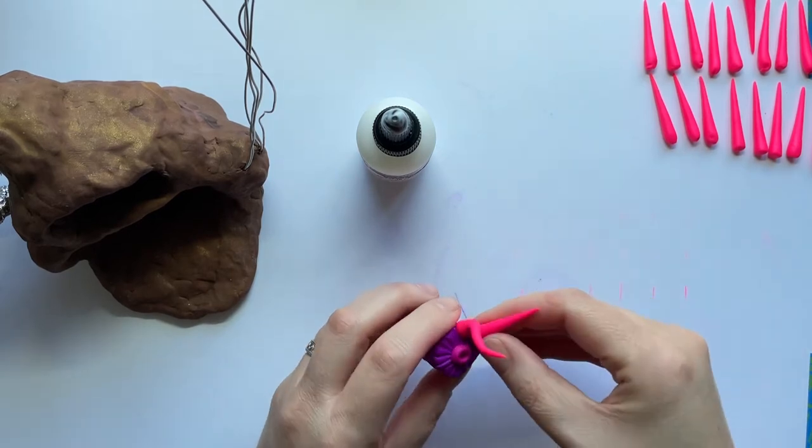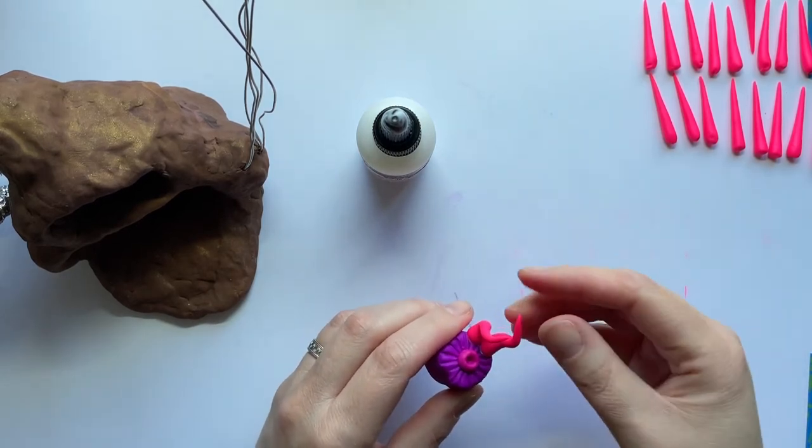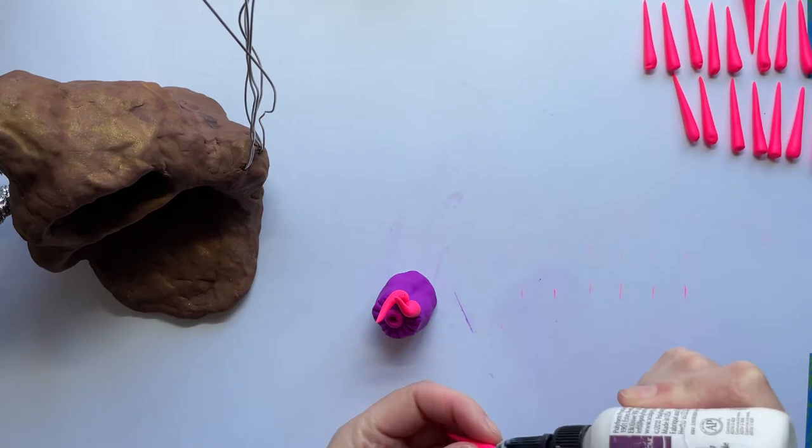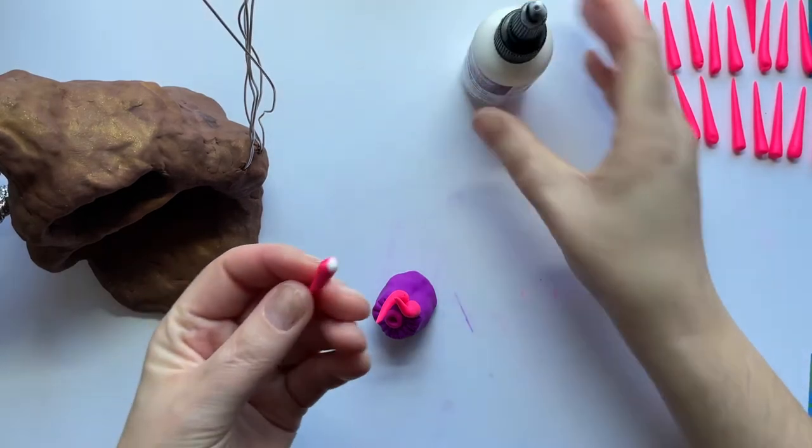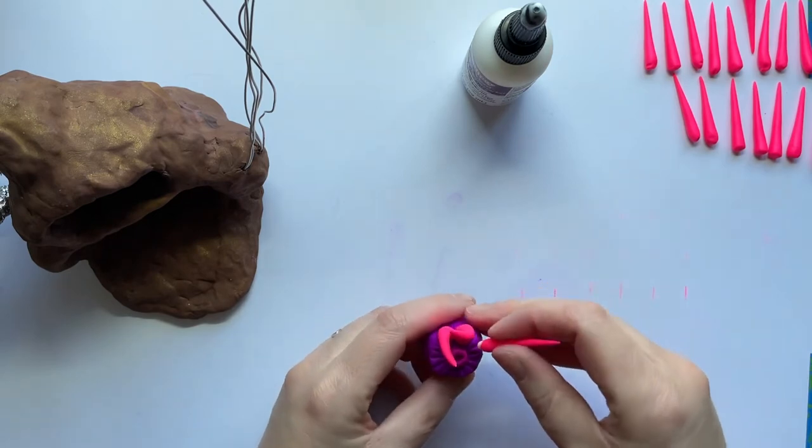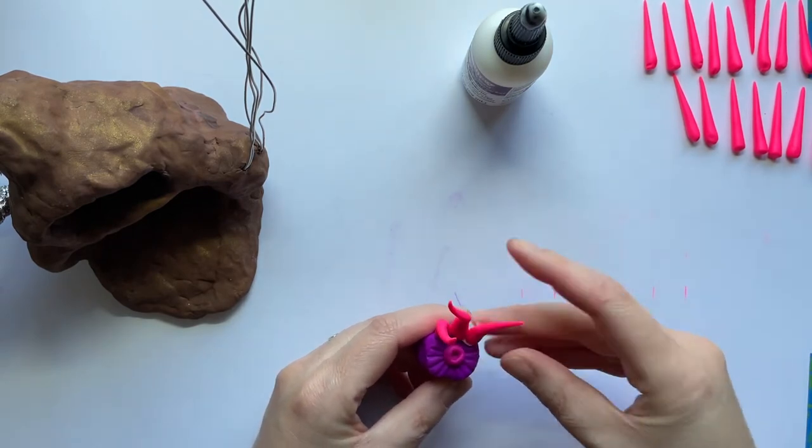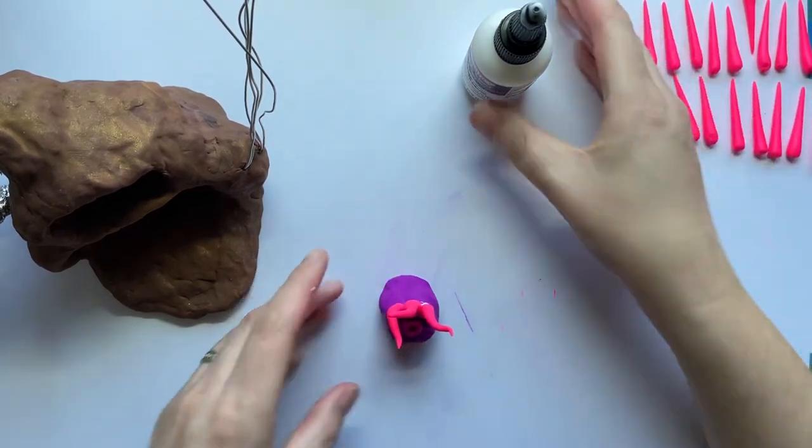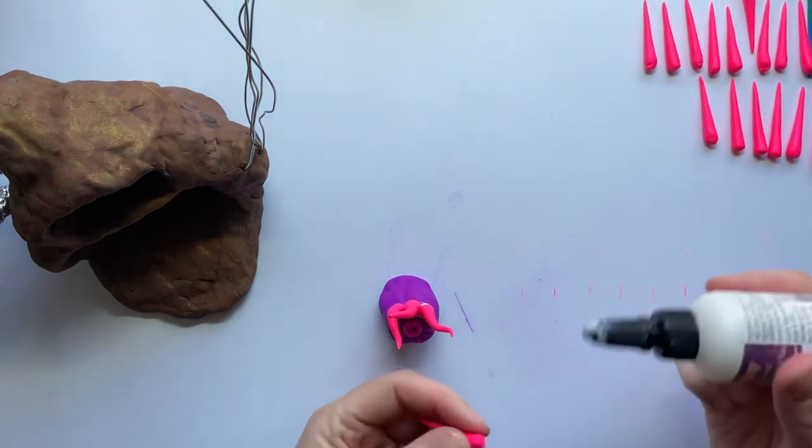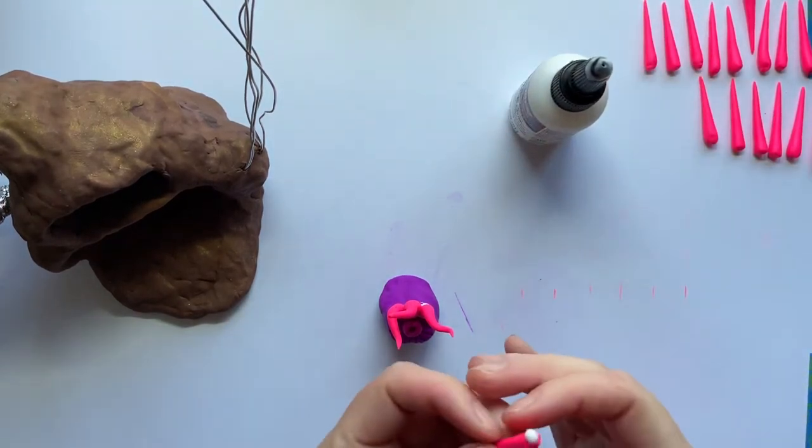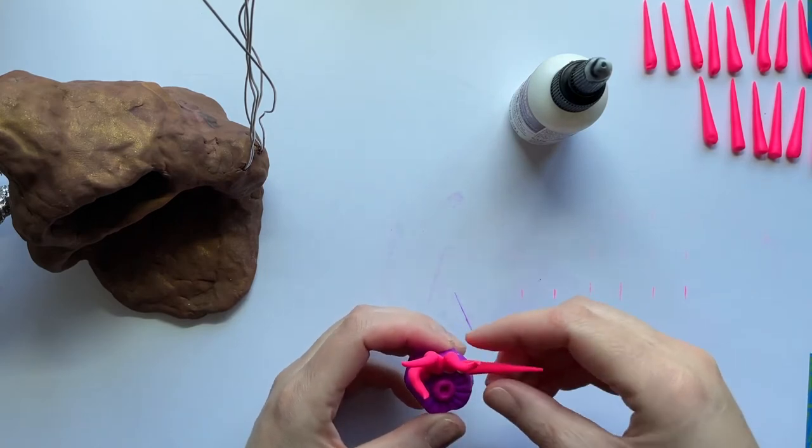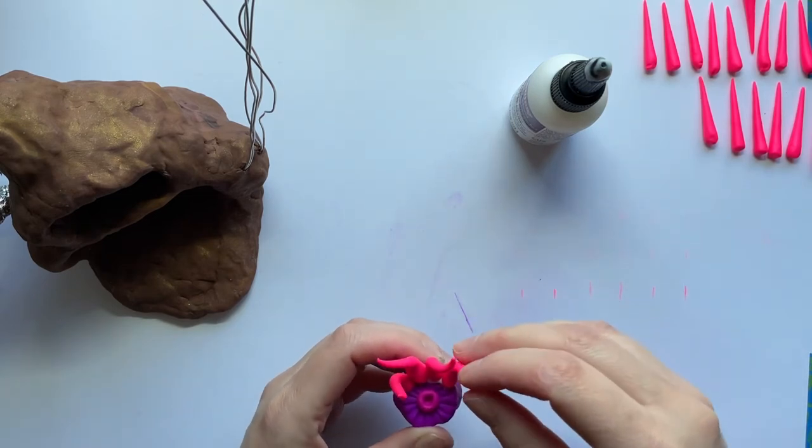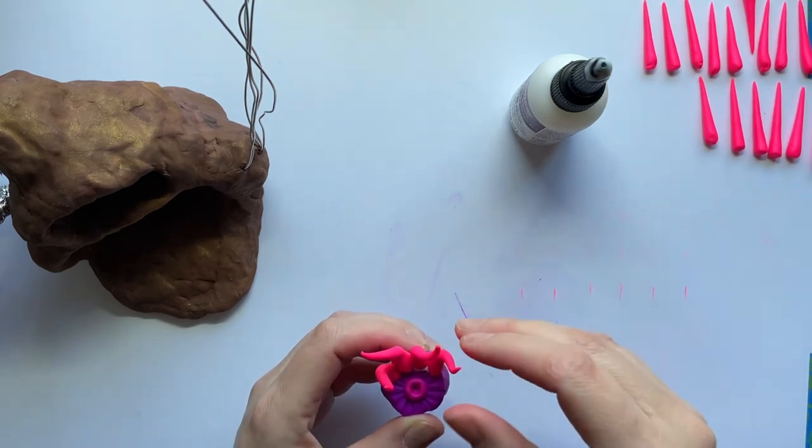So you're gonna add on that top row all the way around. Once you've added it on, bend it a little bit. Try to keep it organic looking. So that just means that you don't want like a clear angle; you want it to look like it's flowing around in the ocean. And they don't all have to flow in the same way because there's lots of different sea currents and these little suckers are trying to catch little fish and little particles of plankton and whatnot. So they're gonna be moving all over the place.